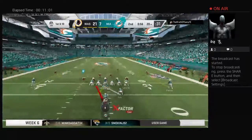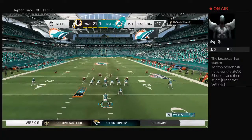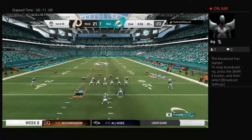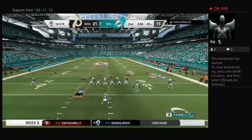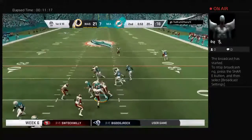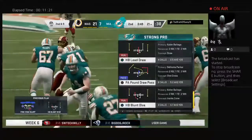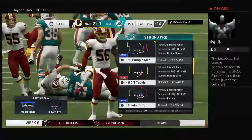The Dolphins at the line ready for their next drive. And you're under a minute to go in the half, a first half that hasn't been particularly kind to you. How do you think they'll play this? Well, I think the smart approach is to run out the clock, lick your wounds at the half, and see if you can come up with a strategy to play better in the second. But it's also something to challenge your offense right here. You know, hey, guys, you help dig this hole. See if you can get us out of it a little bit before the half runs out. Let's go make some plays.